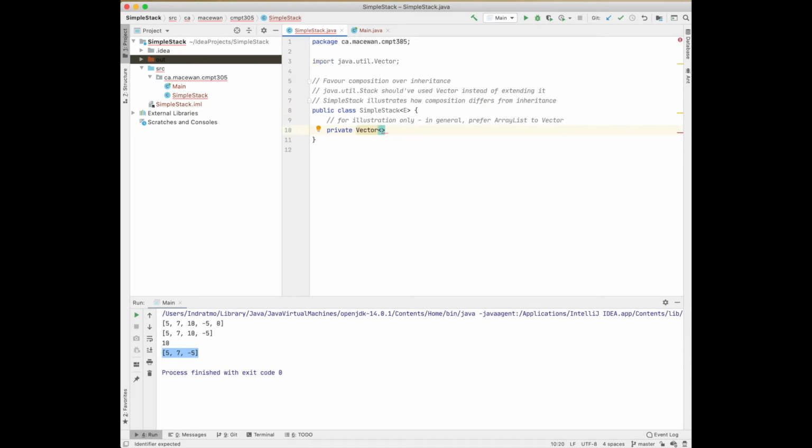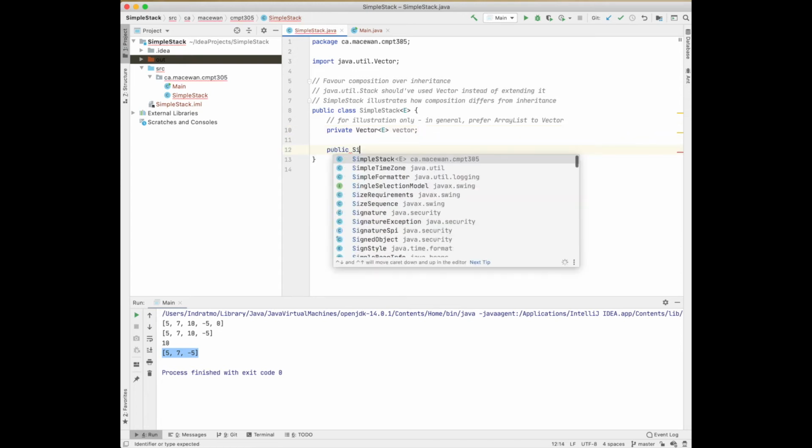For the time being, don't worry about the type parameter E. This is part of generic programming in Java, which allows client code to specify the type of SimpleStack it wants to create. For example, we can construct a SimpleStack of String, a SimpleStack of Integer, or a SimpleStack of some other object type. This type parameter is used as the return type of the push, pop, and peek methods.